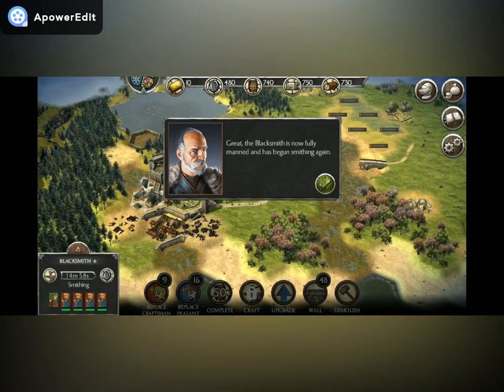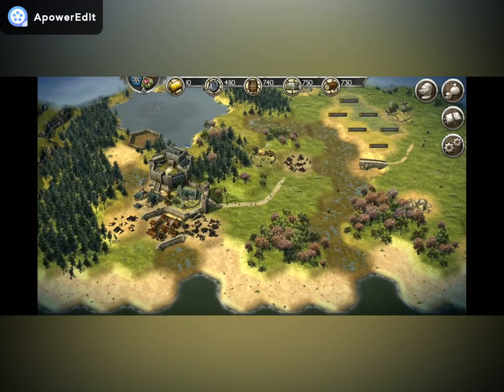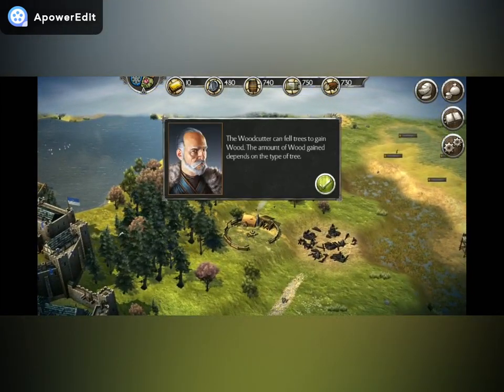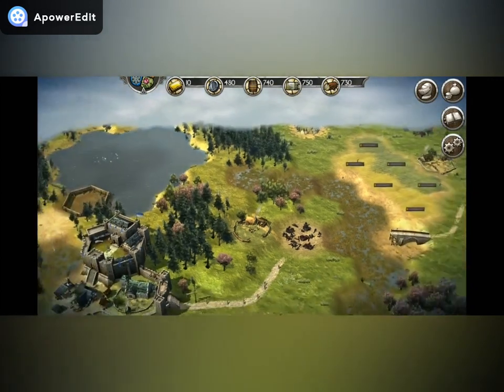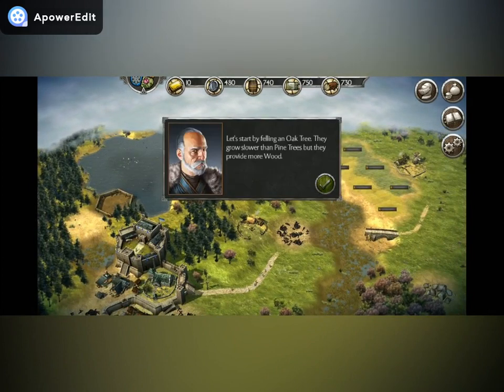Craftsman. Create a blacksmith and now fully manned. Let's begin smithing again. While the town is starting to recover, let's take a look at some of the other buildings. The woodcutter can fell trees to gain wood. I wonder if we can plant trees to get more wood. Oak tree, because I can plant this particular tree for my wood.